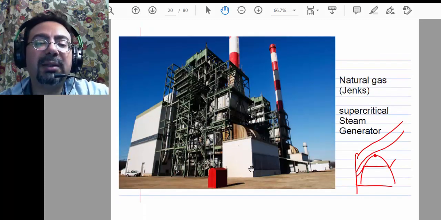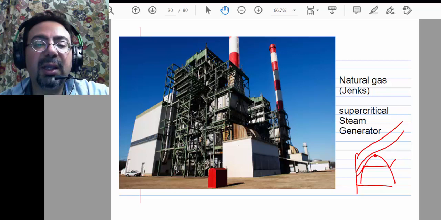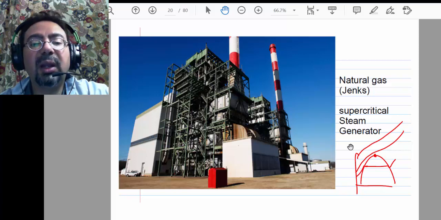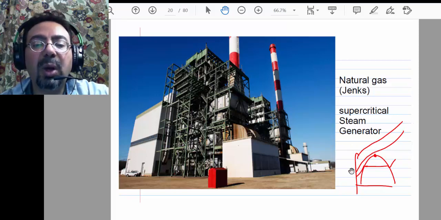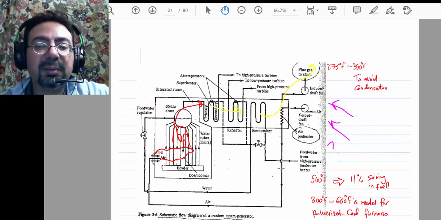So here is the power plant, and you can see here is a pickup truck, and you can see how high it is. So this is just a pure natural gas steam power plant. That exhaust over here, that's their gas turbine sitting away at the back. Rather than going like this, they actually have a supercritical boiler, or they like to call it a supercritical steam generator. Why? Because the pressure is above the critical pressure, so they go from liquid to vapor without making bubbles. There is no boiling in it.